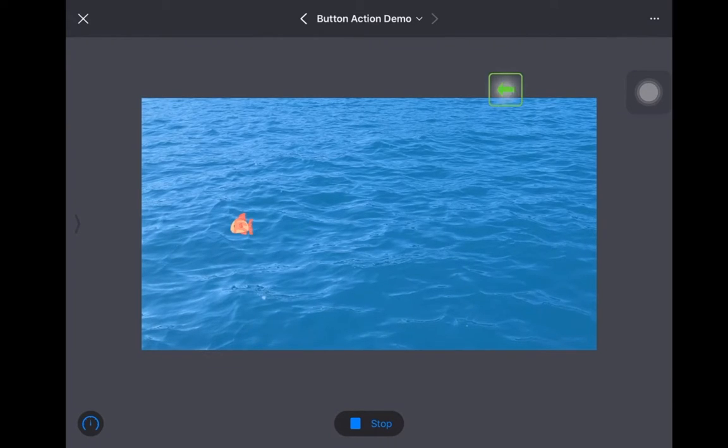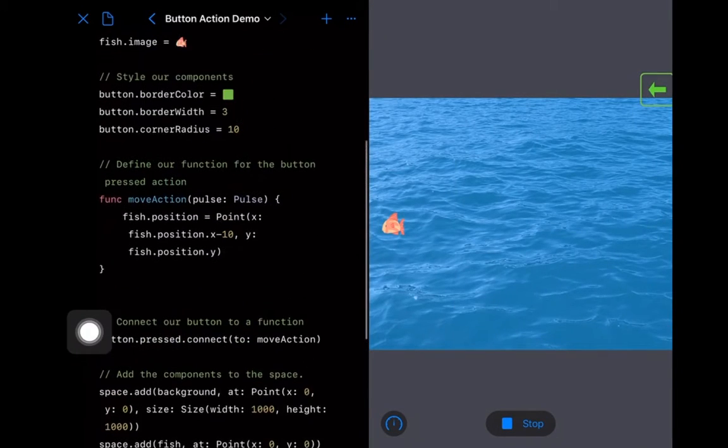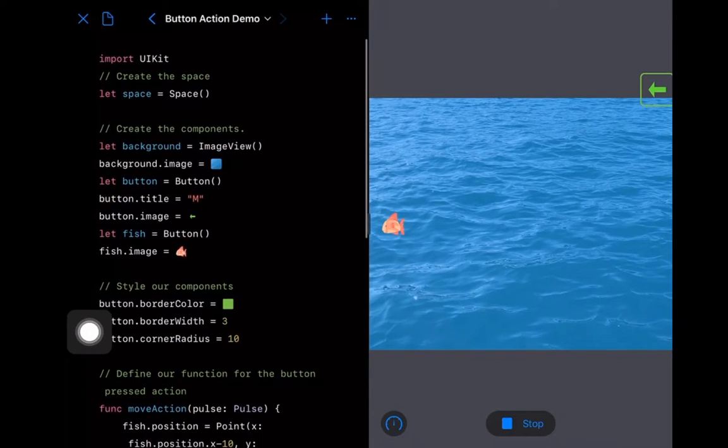Now, you could see how if I added another button, maybe with another arrow facing the other way, and I hooked it up to a move right action, which would be a function that I'd define, and I would change the X position by +10, the fish would start to move this way. So you can actually write a game where you have a fish on the screen try to avoid bubbles or tries to navigate a maze or something. With not a lot of code. If we look at the code that we wrote here, this isn't a lot. This is way less than you've written already.